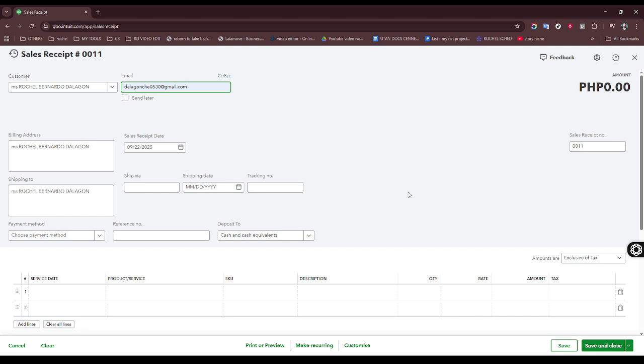Moving forward, it's time to detail the items or services sold. Typically, you'll have separate fields for item description, quantity, and unit price. Carefully enter the description of each item or service and make sure the quantity and price fields reflect the correct numbers. Sometimes this section also allows for automatic calculations of totals or taxes, so double check these calculated fields to ensure they match any manual figures you might have.